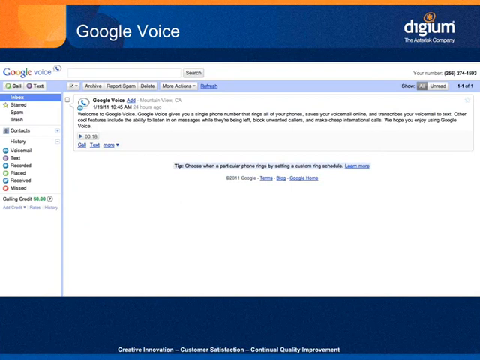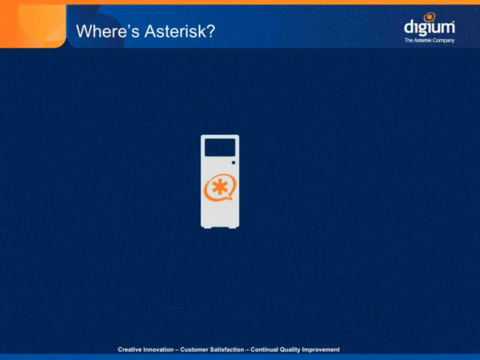You can also use Google Voice to make outbound calls to regular PSTN numbers. So what's interesting about Google Voice? Well, through the calendar year of 2011, at least so far as they've announced, inbound and outbound calling with Google Voice is free for United States domestic numbers. That means it's a free VoIP trunk. You've still got to pay for any international calling you want to do, but free domestic calling is a pretty great deal. All right, so where's Asterisk in all of this?